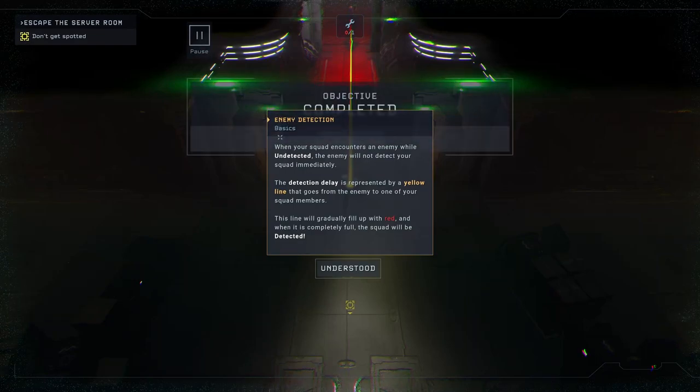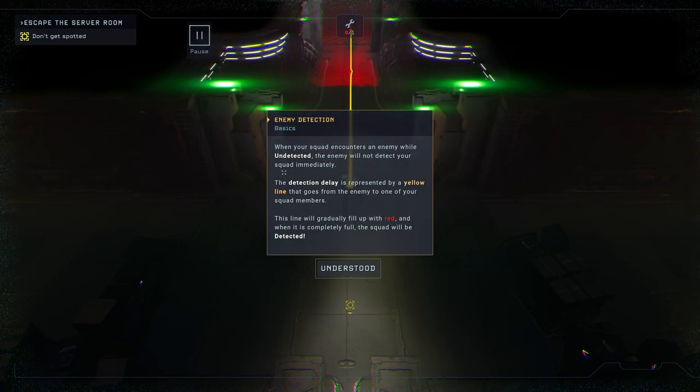Okay, enemy detection. When your squad encounters an enemy while undetected, the enemy will not detect your squad immediately. The detection delay is represented by the yellow line that goes from the enemy to one of your squad members. This line will gradually fill up with red, and when it is completely full, the squad will be detected.